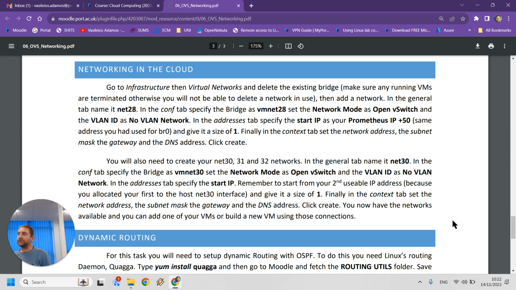The instructions to do this are here. They're very simple. The IP addresses that you need to use are essentially all of the IP addresses that you know correspond to your computers. You consult the a2.net subnets file, and you figure out, of course, which two IP addresses belong to you for networks 30, 31, and 32. And network 28 will only need to have one IP address, which is the bridged IP address after Prometheus.